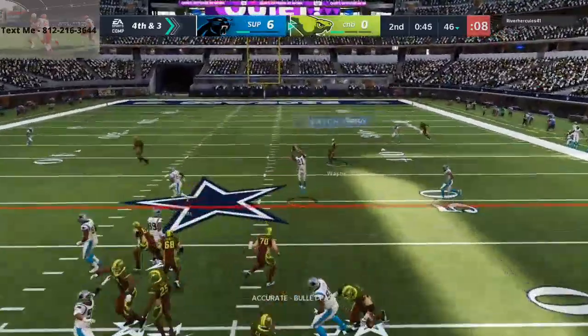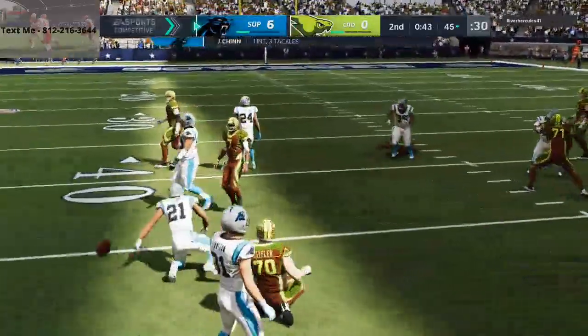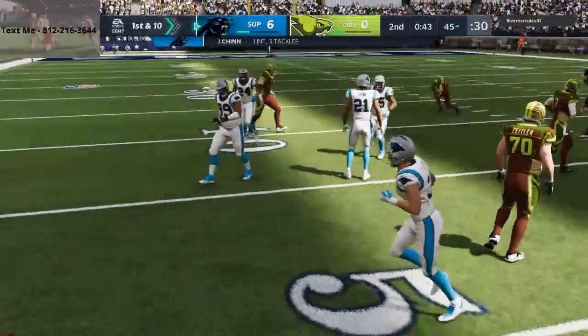Oh my goodness, the fact that spies can jump in routes this year, absolutely crazy. Oh, I see what you're saying. Yeah, you're good, man.